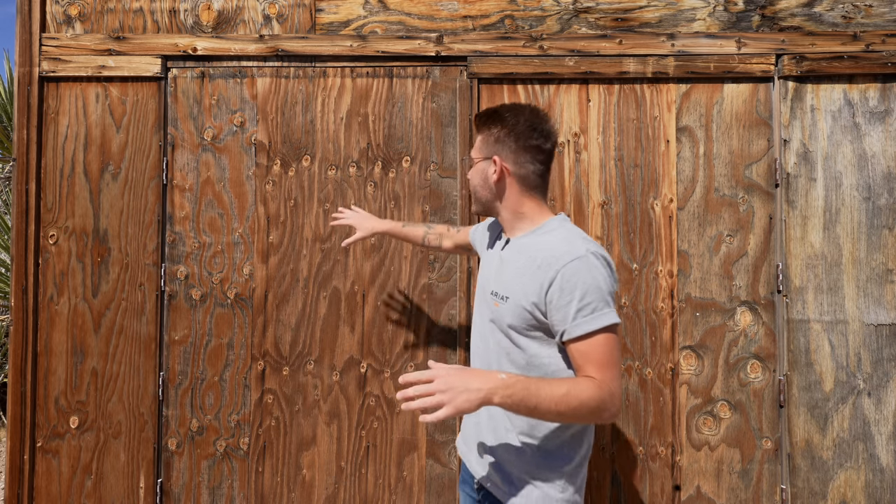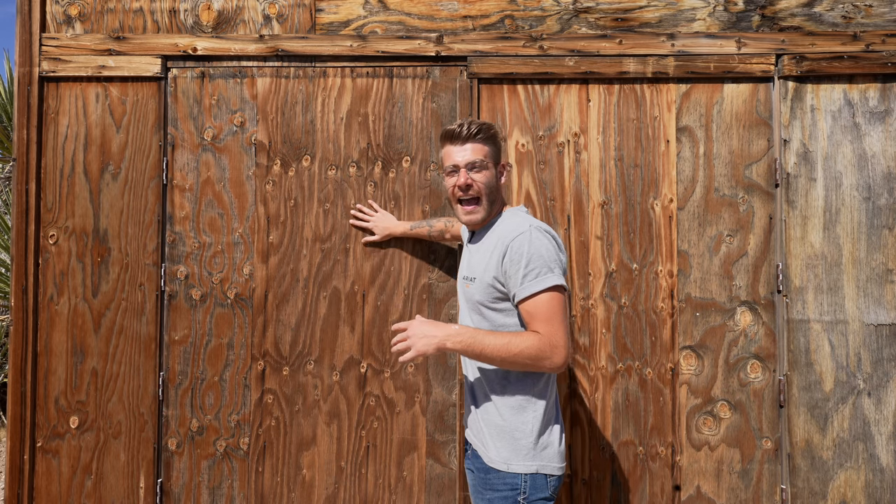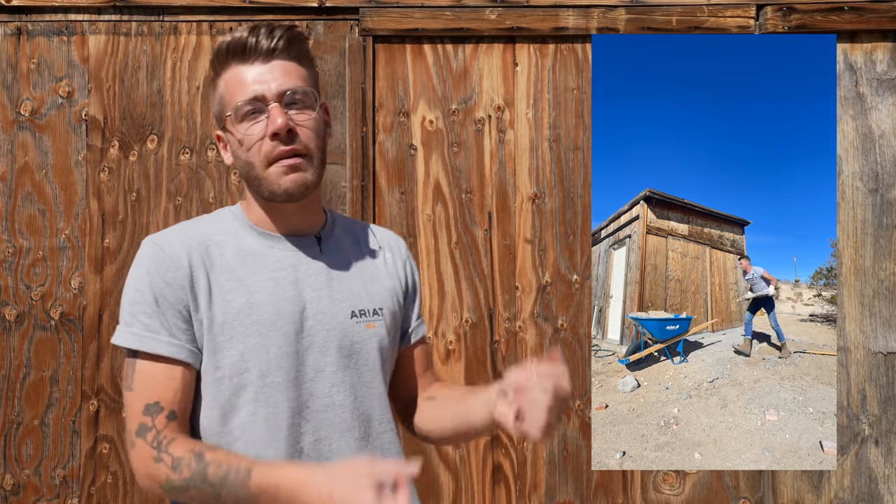I really like the rustic desert look that this plywood has, but I don't want it to get worse. I feel like with five or ten more years of sun, this plywood would take so much UV damage that it would have to be replaced. I've already taken the time to clean up the old shingles that were on the roof, as well as all of this concrete overspill that happened when Brett and I poured the pad in episode one.